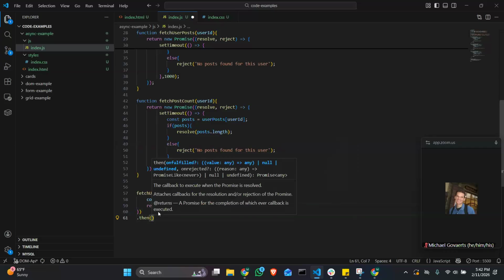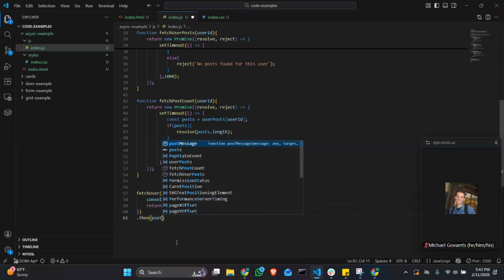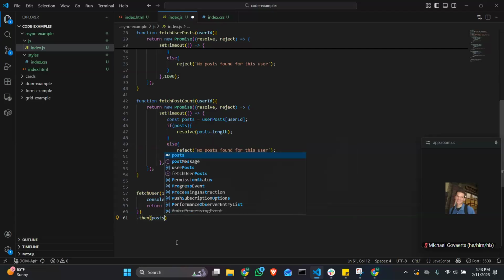Once the user has been found, we could use it to get the particular posts for that particular user.